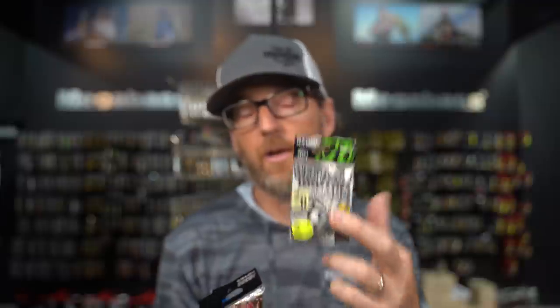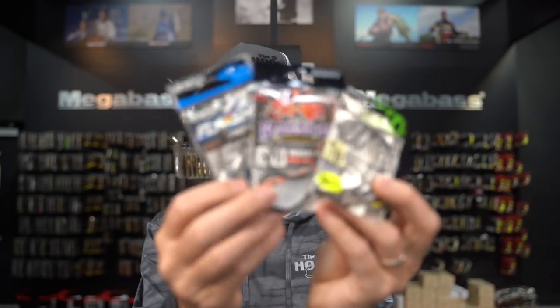This is an amazing hook, but you gotta change that stupid spring out. That spring is so frustrating. You're gonna tear the front of the bait casting it, because the spring just doesn't grip it tight enough. It's too loose. So love the hook, love everything about it. You will hook everyone that bites, but you gotta change that spring to a CPS spring from Owner. Or if you just don't wanna mess with it, get one of these.